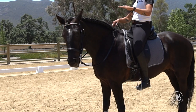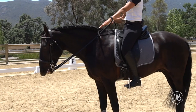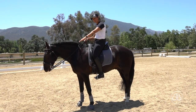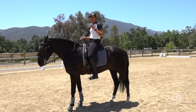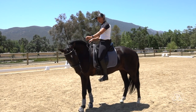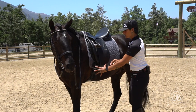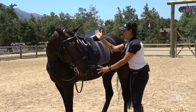I like to explain the center of gravity using a teeter-totter analogy. Naturally, a horse's teeter-totter tips down onto the forehand because 60% of their weight is on the forehand. If you picture a marble, if they're really traveling on the forehand, that marble rolls towards the front of the teeter-totter. As riders, we need to move that center of gravity back further — we want it to be just underneath our seat bones.